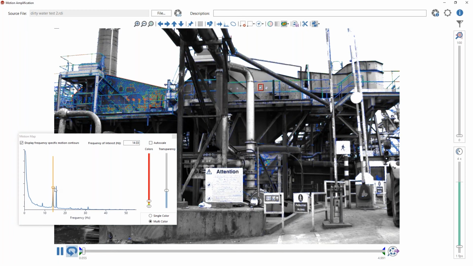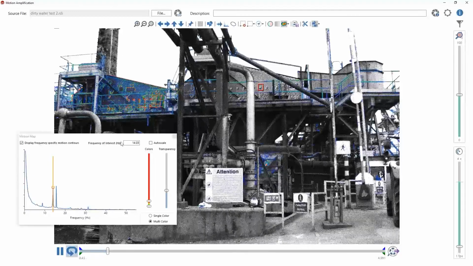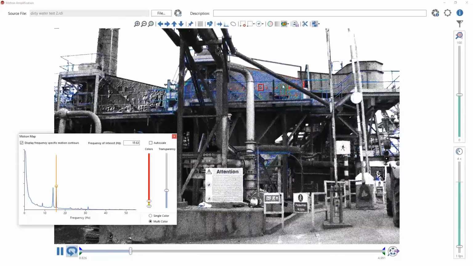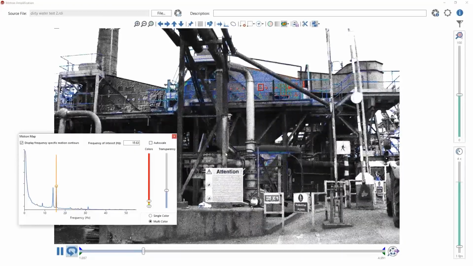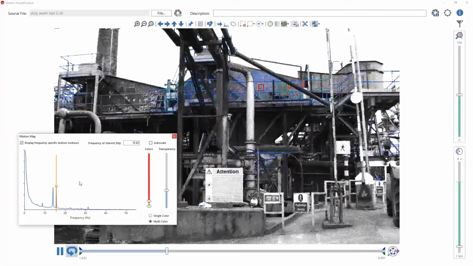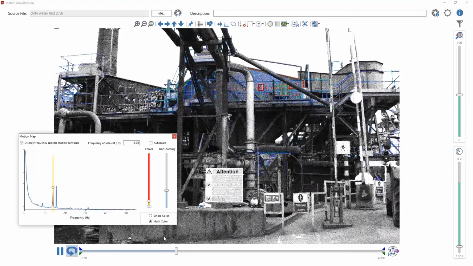And now I can play this back and show the motion amplification with it. Again, not to focus on the motion amplification, just know that this can be supplemented to show an overall video of motion, which is the motion amplification video, and highlight individual frequencies at a given time. Let me show you one more structure that I think is interesting.